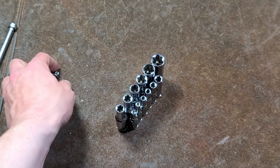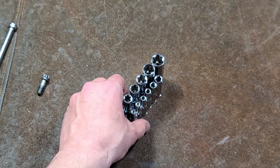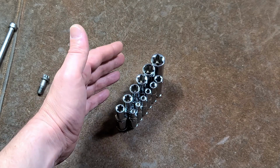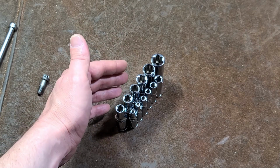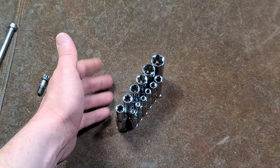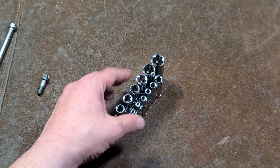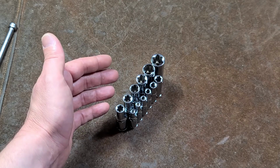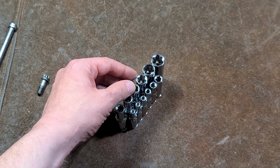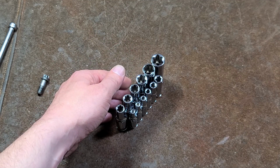Even though they are pretty cheap, and with the discount, you can still find Icon 20% off tool coupons. There are a few coupon databases of all the Harbor Freight coupons, so you can dig through there and find them. Usually you find a coupon that at least is not expired. You're looking around $30 or something in that range for this. The 1/4-inch and the 3/8 are around $15 to $16, depending on if you get a 20% or a 25% off coupon.